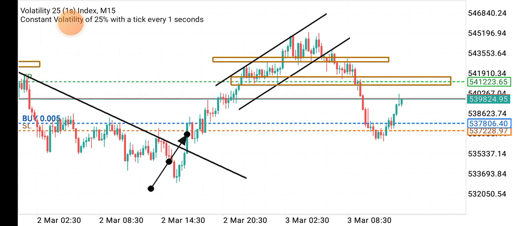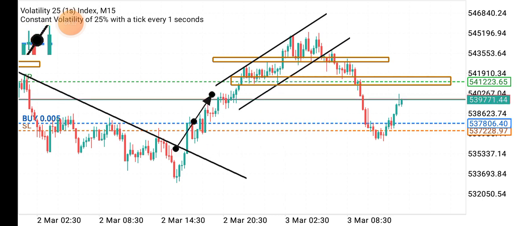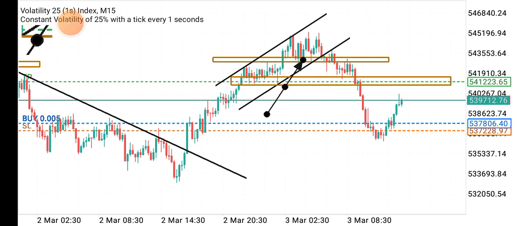So when I came down actually here, I noticed this movement was kind of impulsive. Then I started seeing this kind of movement, and I placed these two trend lines that formed a channel. Then I noticed there was a breakout. There was a zone at this point. There was a breakout, and the market retested this zone.